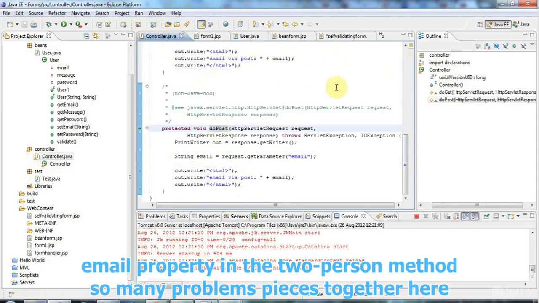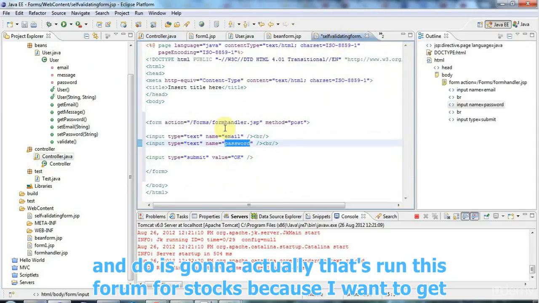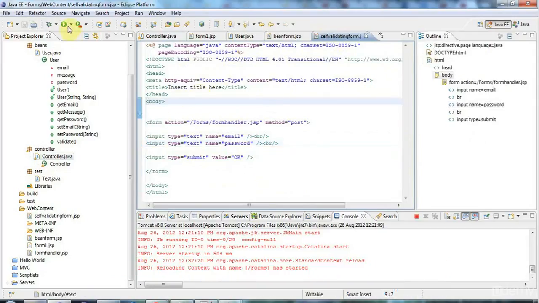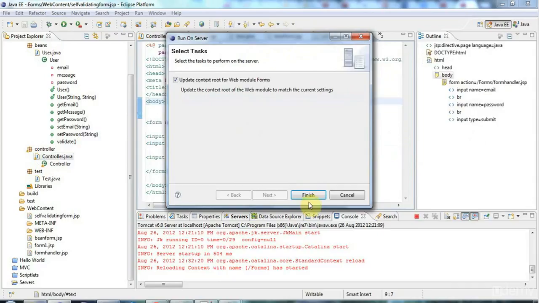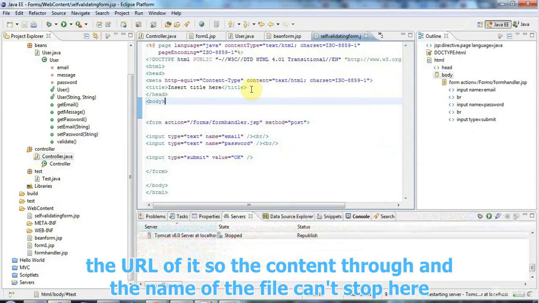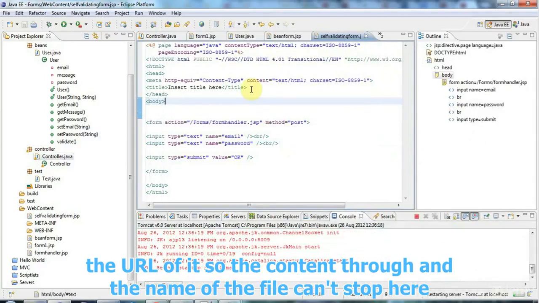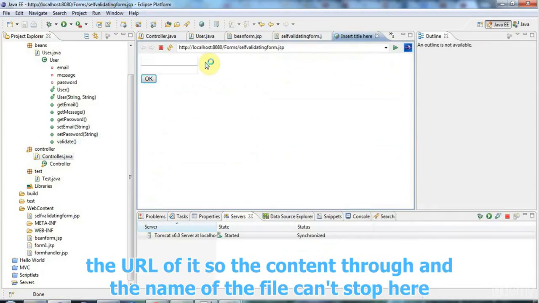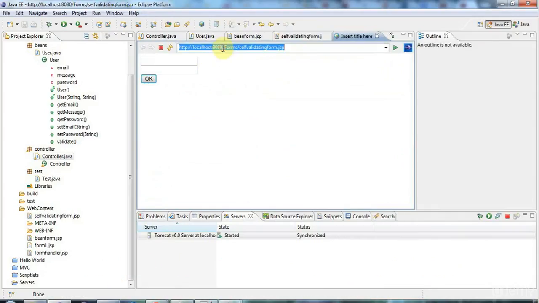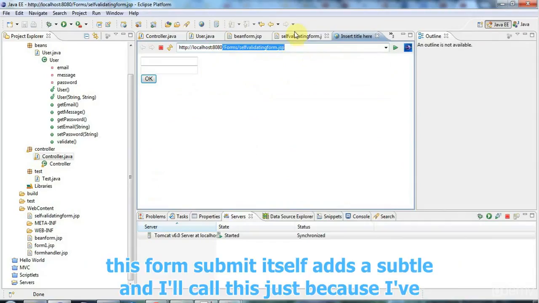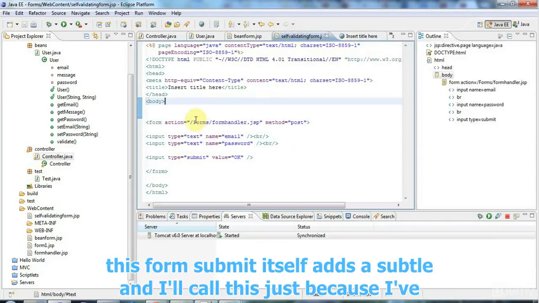So I'm going to put those pieces together here. Let's just run this form for a start, because I want to get the URL of it. The context root and the name of the file I can just copy here, and I'm going to make this form submit to itself.